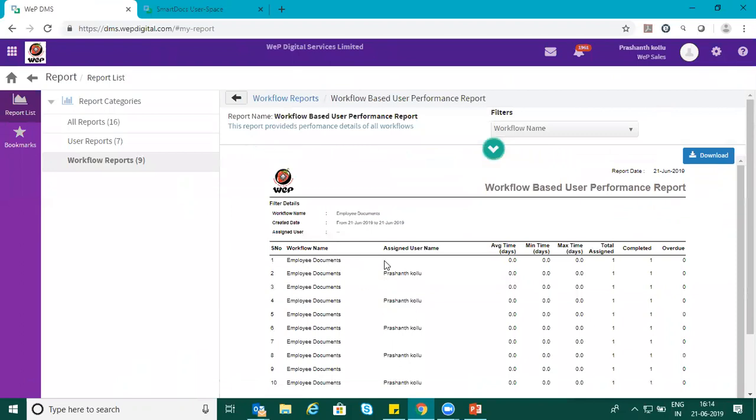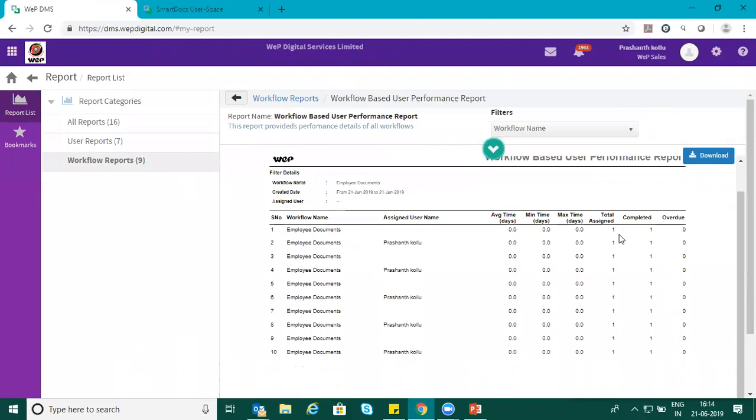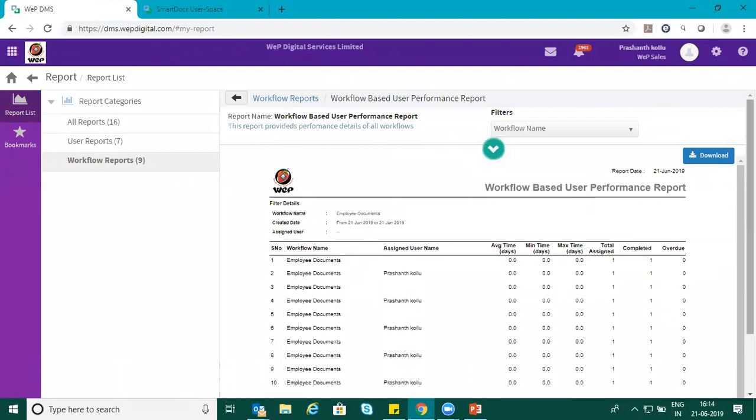Currently we have just used one resource who has been logged in and logged out. So you can see the name, and you can see the average time, minimum time, max time, and the total assigned tasks, completed and overdue. This information comes to you out of the box based on the criteria that's been selected here. And this can be extracted in PDF as well. And this is only a gist of the report in terms of how you can download it.